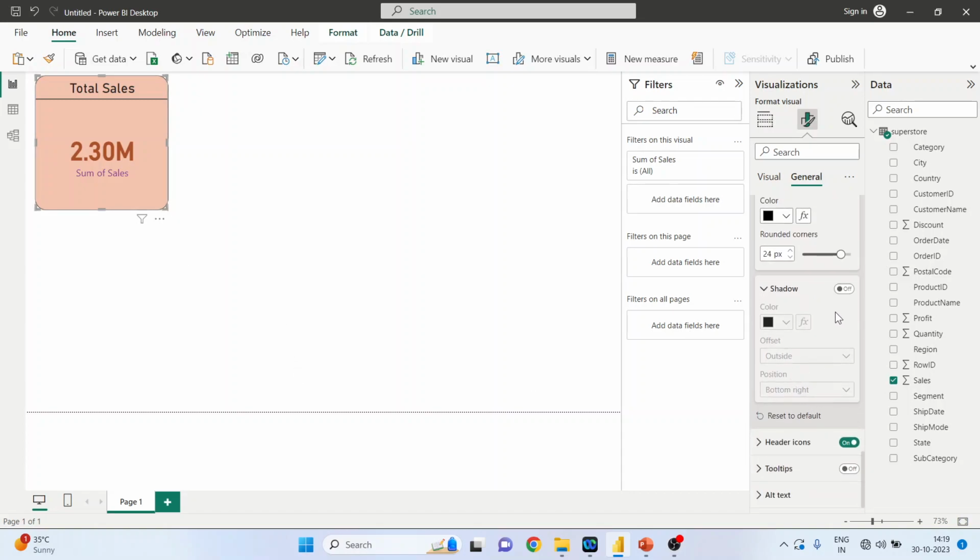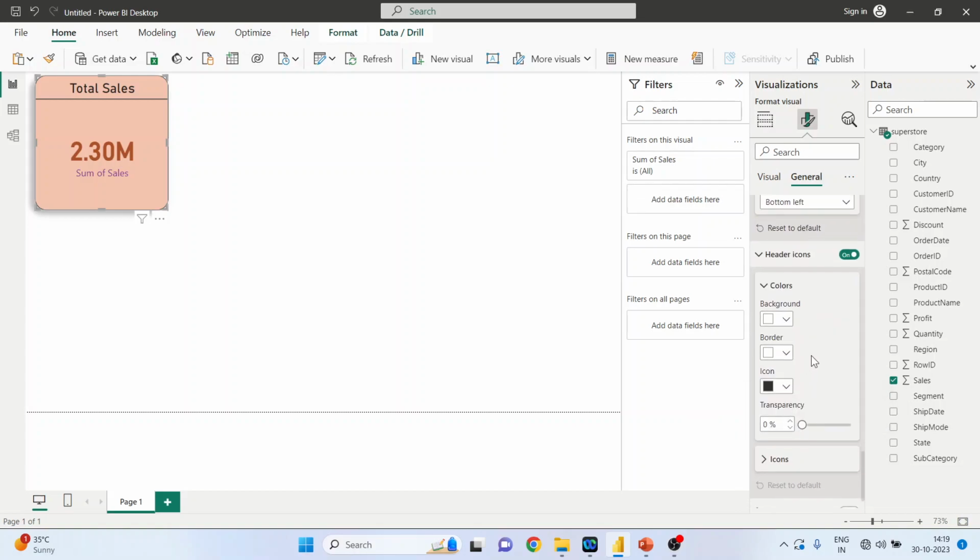Shadow, is it to be included or not? If you activate it, then you will get the black color shadow outside on bottom right. You can change it to inside. Moreover, the positions which can be taken are top left, bottom right. Header icons. So this is related to the filters on visuals.